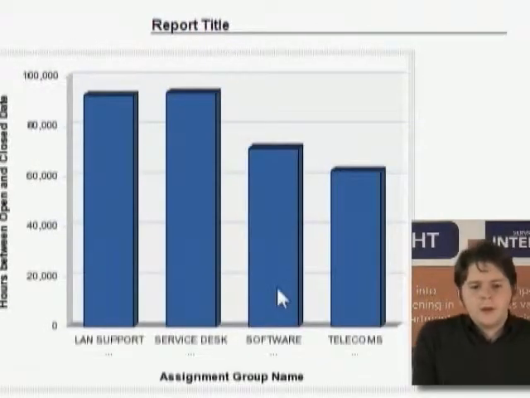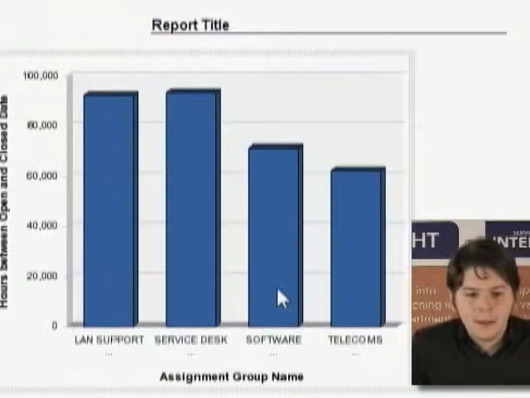There we go, so we know which work group is taking the longest to close out their calls and which one is taking the least amount of time to close out their calls, and looks like old Frank, who runs the telecoms work group, is going to get the big fat check because his group is closing calls quickest, and Judy, who runs the service desk, is going to be enjoying some fine fruit-based preserves for the next year.